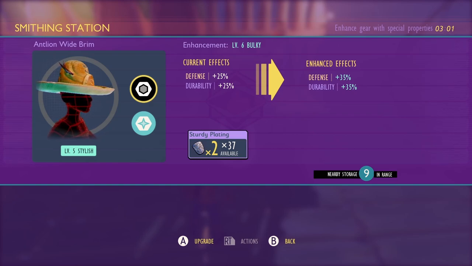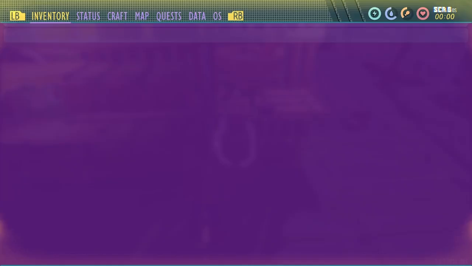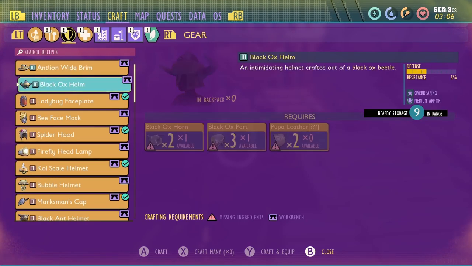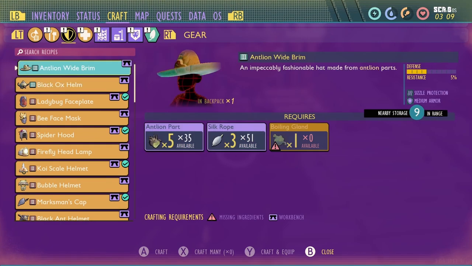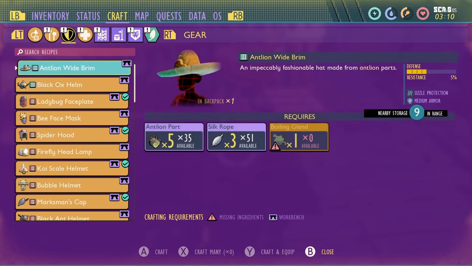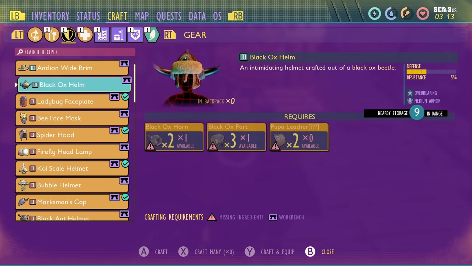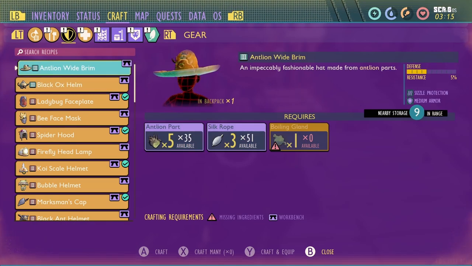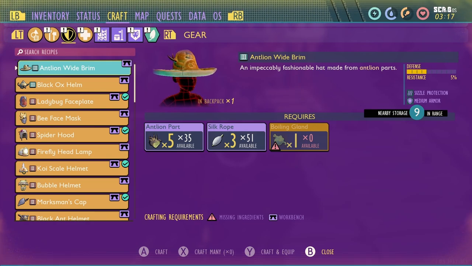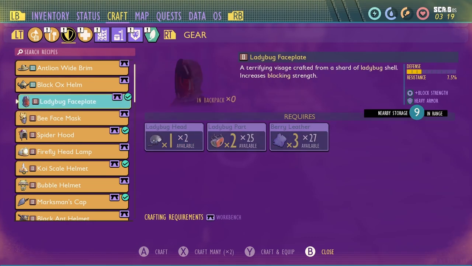The question is, do I want to upgrade this or do I want to use a different type of armor? And I'll be honest, I haven't decided. We could go with black ox armor. It gives the same defense and the same resistance as the antlion gear, but it has that overbearing buff versus sizzle protection. Sizzle protection is kind of nice against the ladybird larvas. The fire ants. I think the fire ants do sizzle as well.